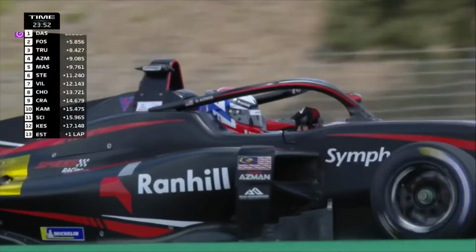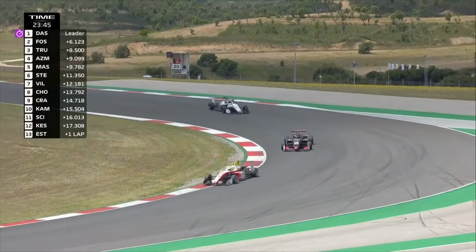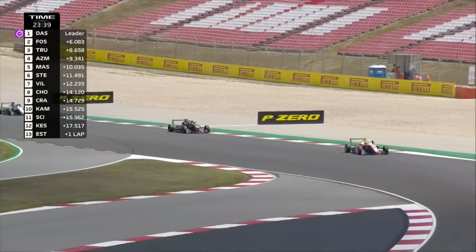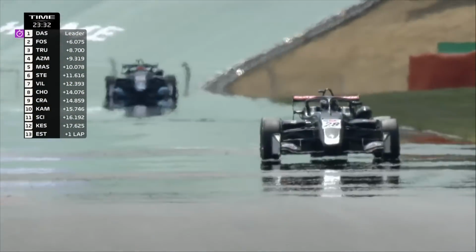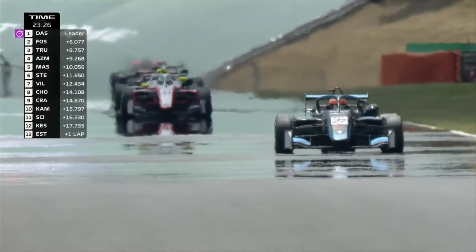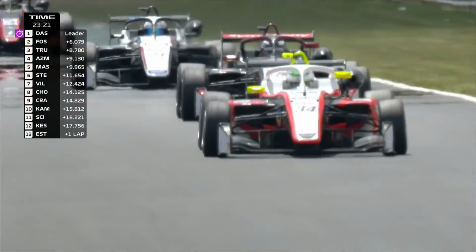He really is. I'm thoroughly enjoying this battle for third, as we are probably approaching about 1/3 race distance. Enzo Trilli has got a fair amount to go, but at the same time, the pace that he is running at is allowing him, Azman, and Mason just to open up a little bit of daylight over Casper Stevenson in 6th position. Here is the race leader, Cam Dass. We've not seen masses of him, mainly because he's 6 seconds up the road ahead of Louis Foster, as Foster's got a little bit of a buffer, 2.5 seconds or so over Enzo Trilli.